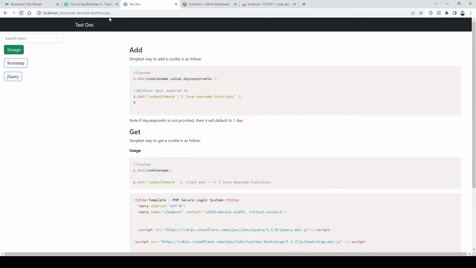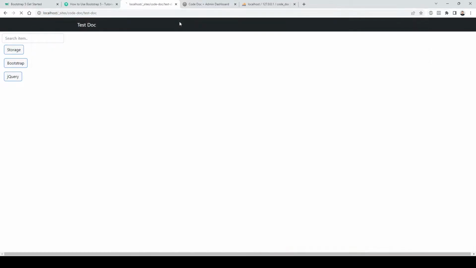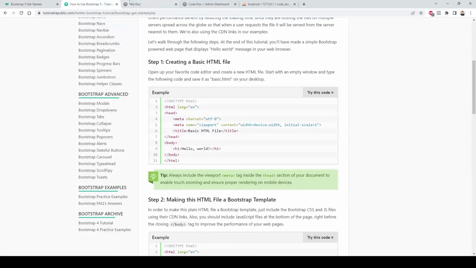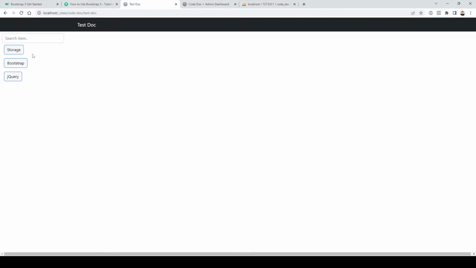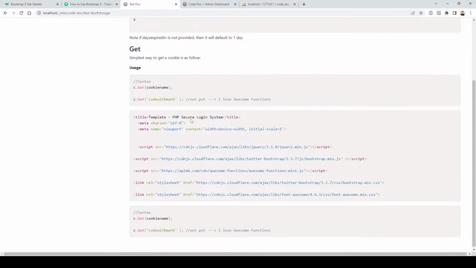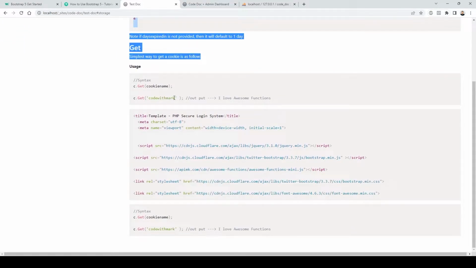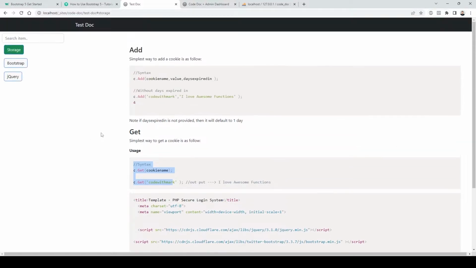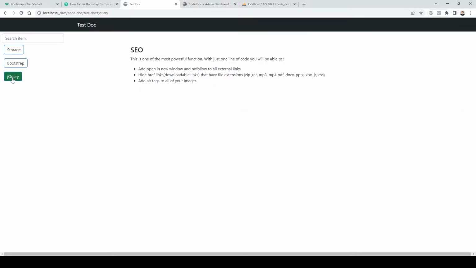I'll just refresh it to make sure we have a clean slate, with no preloaded content and so on. So I'm going to click on it one more time, reload it, and then on the left hand side, just like over here, I just made it a little bit bigger with the boxes around it. You click on it, and based on what you click on, you will get appropriate content, whether it'll be text, code, and so on and so forth. So if I click on this, you will get this, and so on.